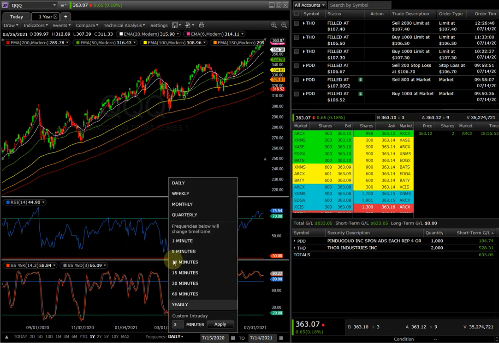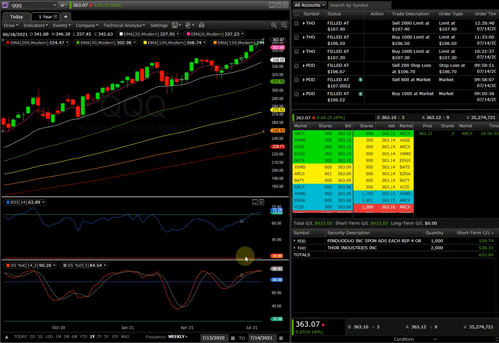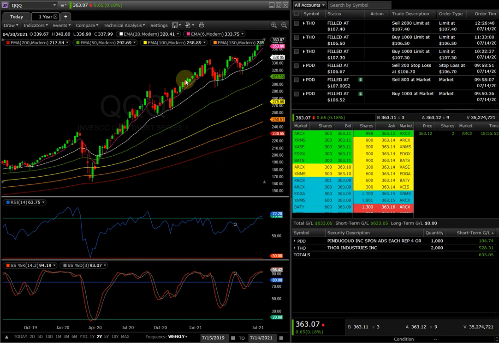Now if we zoom more out to the weekly, same thing. See, RSI is really high, right? And the stochastic is really high too. Look at this, like 4, 5, 6, 7 weeks in a row where it's all green. For an investor and swing trader, this is it: impulse, retracement, impulse, retracement, impulse, retracement. You want to buy the retracement. You do not want to buy the impulse. That's known as chasing, or a greater fool's game, where you buy high and you sell higher to another fool, right?